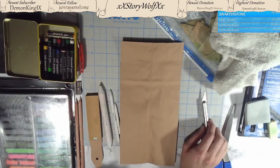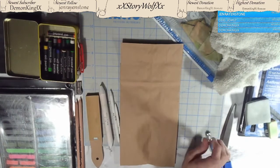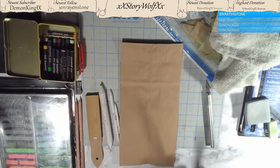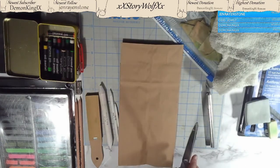If you're going to make the bag look like Mono, you're going to need a scalpel to be able to cut the circles, or the eye holes, out of it. You'll need a pair of scissors if you're using a bag like mine that isn't the right size, to be able to cut it to the right size.